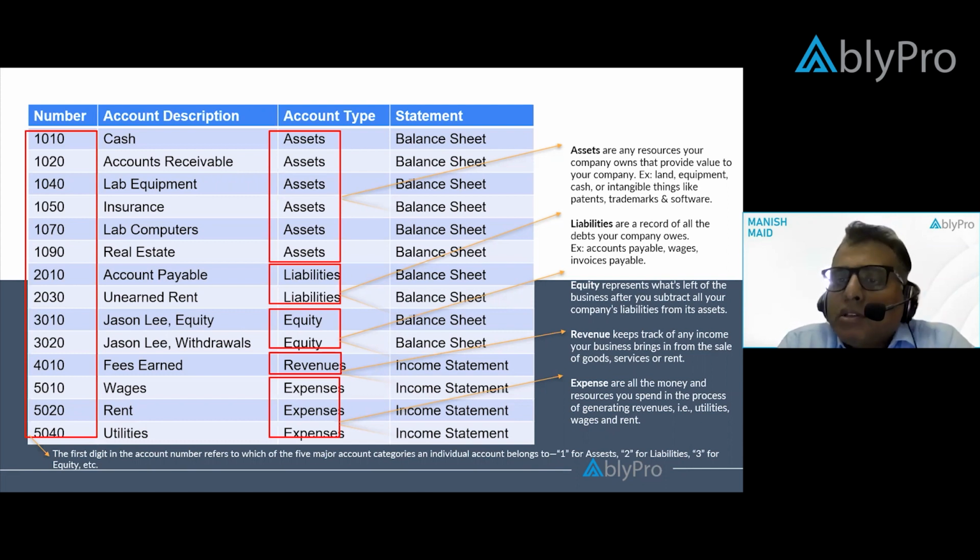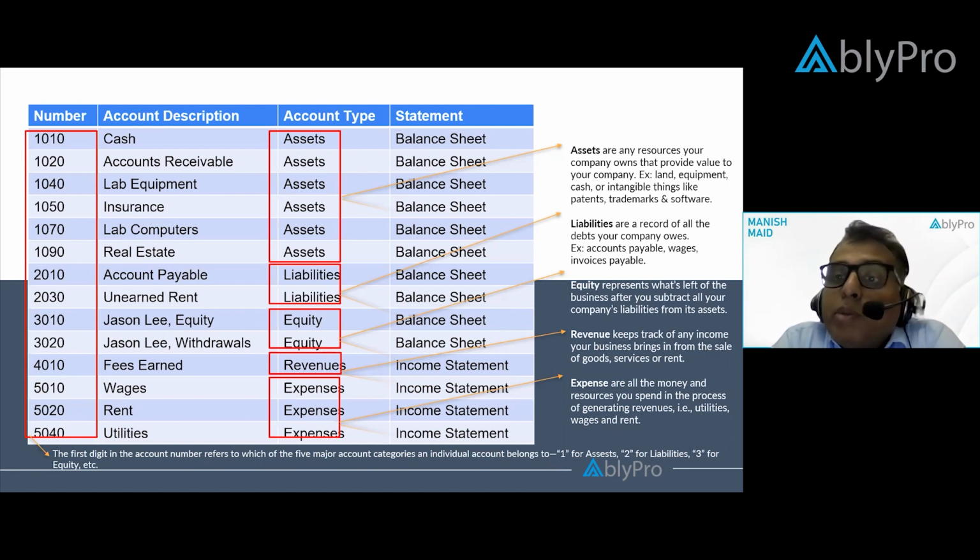Then they can be subcategorized into tangible and intangible assets also. Tangible assets are something which you can touch, which you can feel, like land, machinery, furniture, fixtures, all this stuff. And intangible assets are like patents, like your software. In fact, those are intangible assets. They definitely add value to the organization, but you can't touch them. So anything which is a resource which gives you value is an asset for the company.